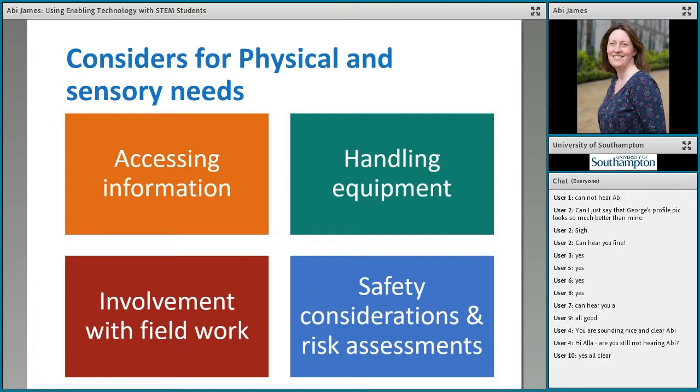We'll touch on involvement with fieldwork and work placements, which can often seem like a barrier for those with sensory and physical needs. And again, often people raise concerns about safety considerations and risk assessments. But on the whole, careful planning and consideration of students' needs at the onset of qualifications and courses can overcome many of these difficulties.